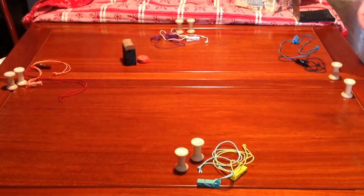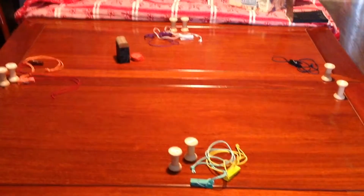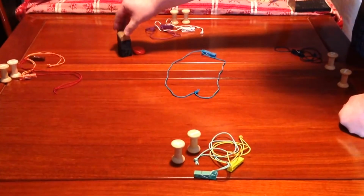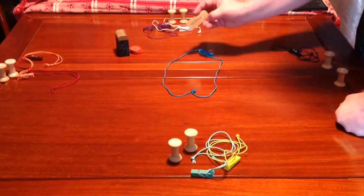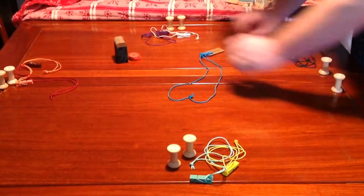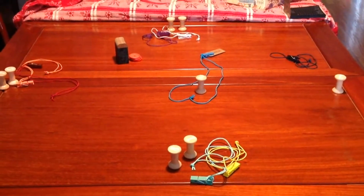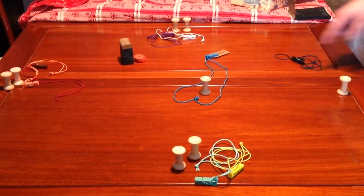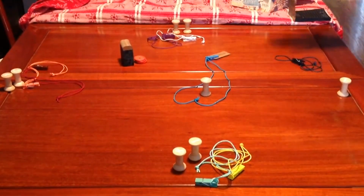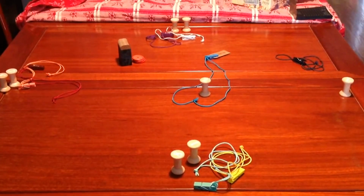So I'm going to start with this player here who's going to place their blue loop on the table. So that first placement is very simple. They're then going to draw one of the cards, and in this case the card is uncommon. So they place uncommon in the clothespin, and then they place their number 2 spool inside the loop of uncommon. So now this is one loop inside the table, one area they can place it, and there are no other spools in that area, so they are absolutely fine with that placement.